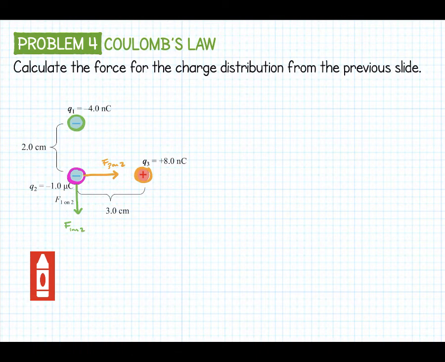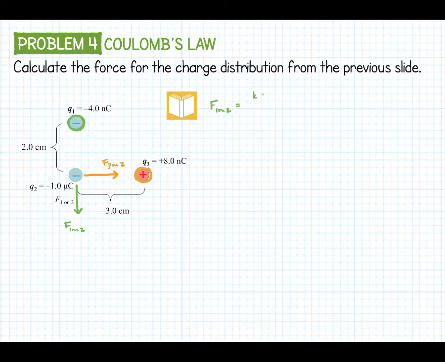Okay. So looking at this configuration, we just need to write out these forces, and we're going to use Coulomb's law like we did before, but we're keeping in mind that these are vectors, okay? So I'm going to get rid of this color, and we're just going to look at these two forces. We're going to start with F1 on 2. And that's, of course, K Q1 Q2 over R squared. We're sort of ignoring the direction. We're just finding the magnitude in this case, and then we'll add in the direction later.